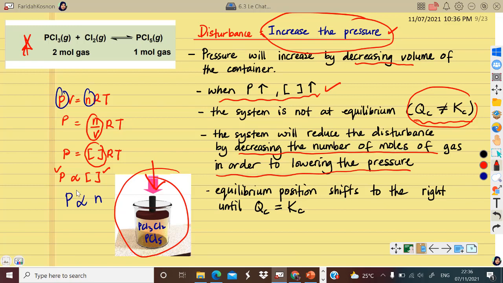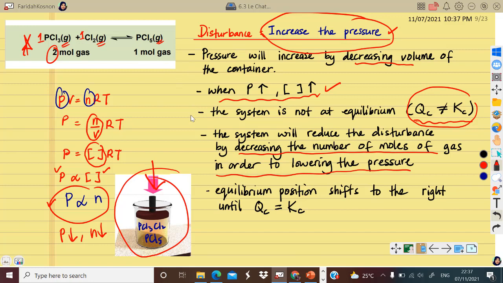Jadi sebabkan pressure is directly proportional to the number of mole of gas. So, kalau saya nak kurangkan pressure, saya kena kurangkan mole gas. Jadi, untuk kurangkan mole gas, tindak balas that produce fewer moles of gas lebih cenderung untuk berlaku. So, you tengok dalam equilibrium ini ataupun equation ini, okay, kita tengok total mole of gas sebelah reactant. Okay, sebelah reactant yang reactant tu dalam keadaan gas adalah this one and this one. So, ini 1 mole, ini 1 mole. So, total 2 mole. Sebelah produk, ini gas kan, ada 1 mole produk.